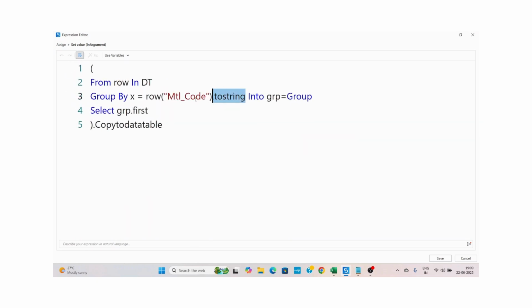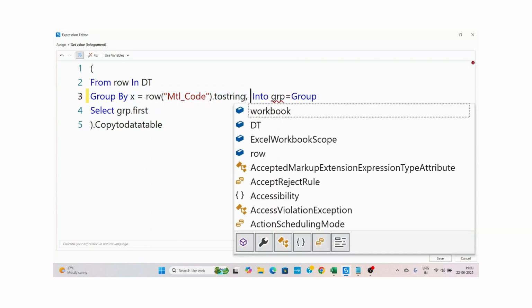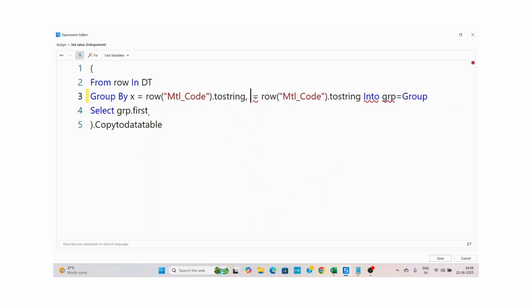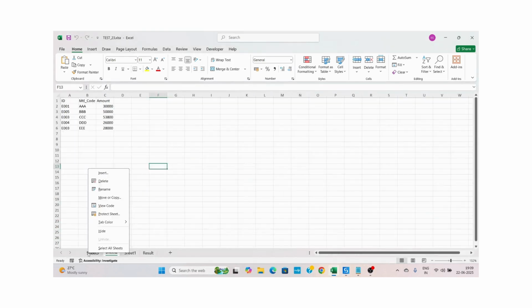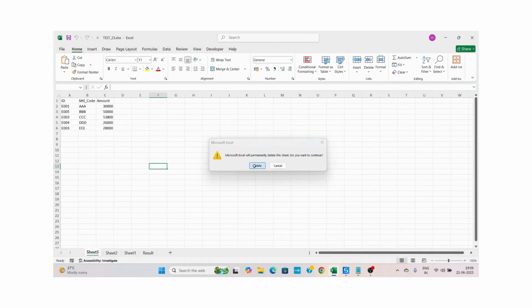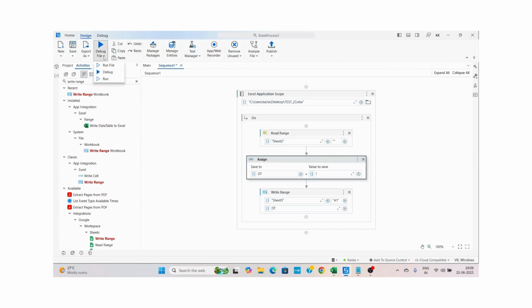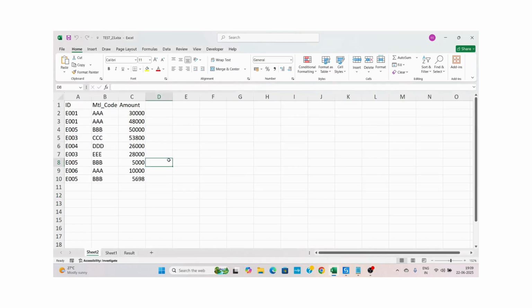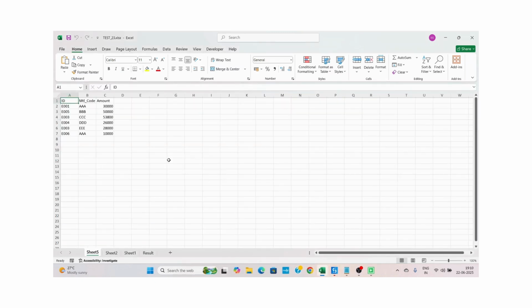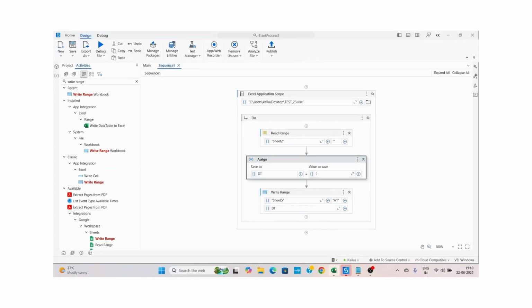Here I am going to pass the two columns as the property or specific key. I'm going to put y, and pass the first column as id, along with material code. So I am going to delete sheet 5, then click on run file. Let's see. Okay, this is my result.